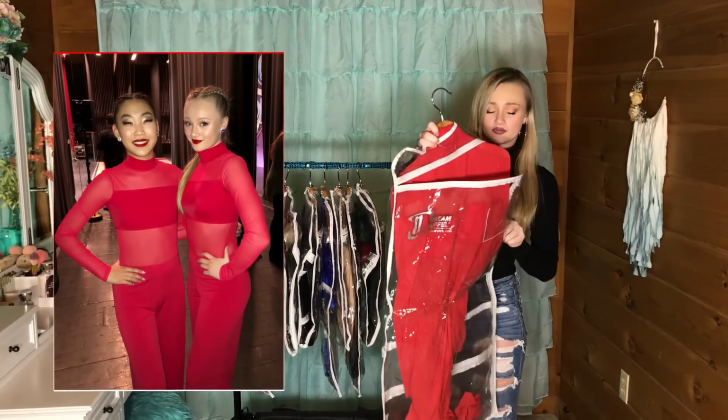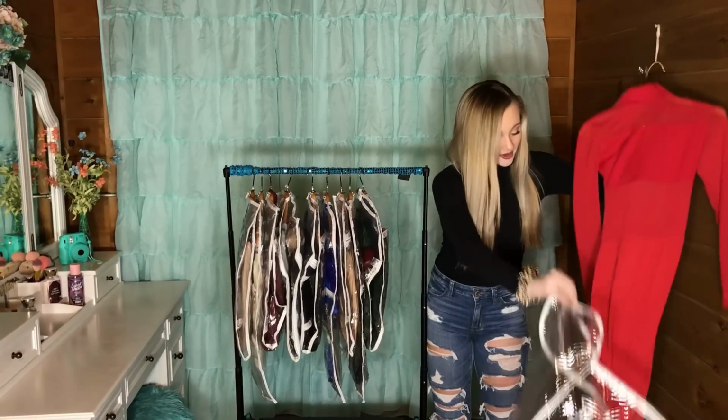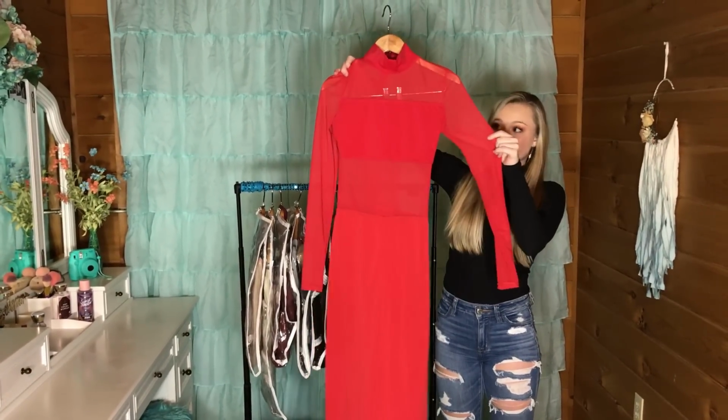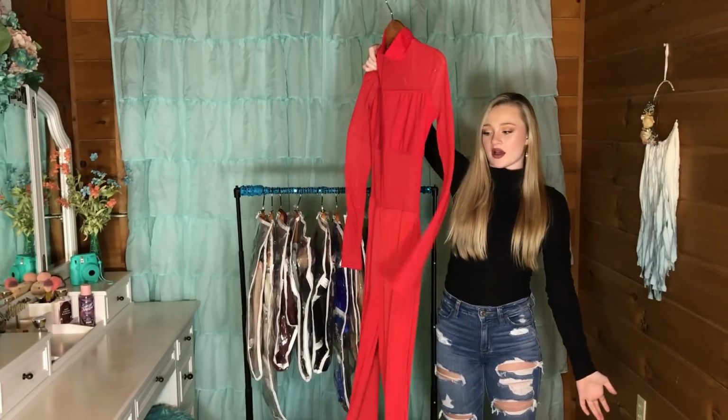Okay, so this one is really pretty. I love it. I love the style of it. It is also a unitard, but this one has bigger, more flowy legs on it, and it just has this mesh right here in the stomach, and then these mesh arms, and it's just red, and red always looks good on stage, in my opinion.